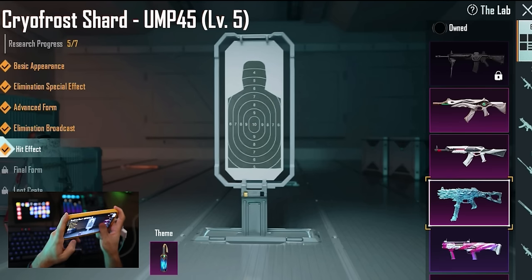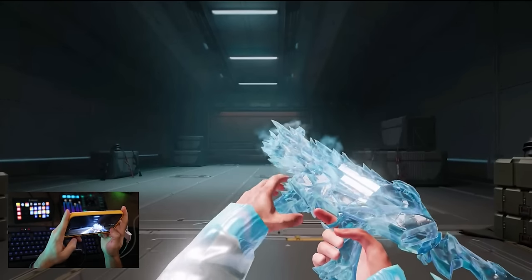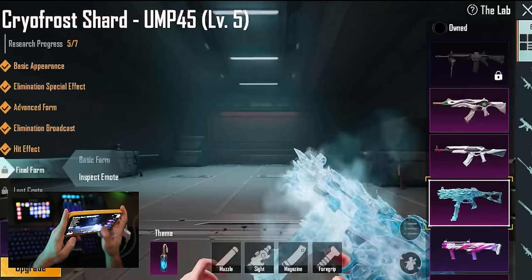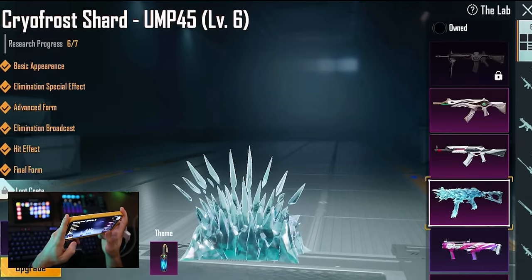I think nothing can beat the M4 Glacier's hit effect. And this is all I need for the attachment. Inspect. Wow. Level 6. And the last one. Let's go, max.